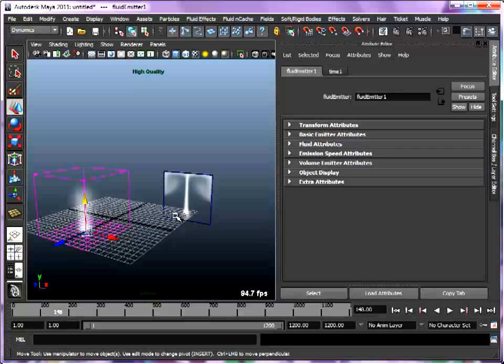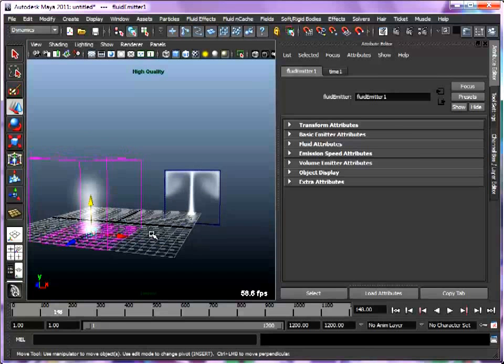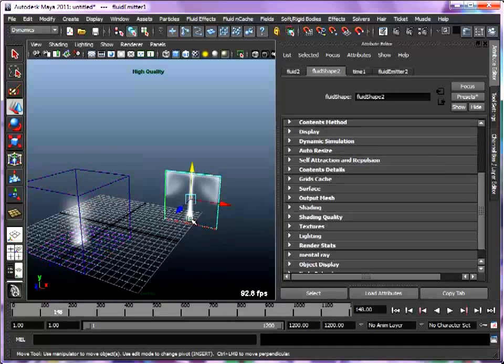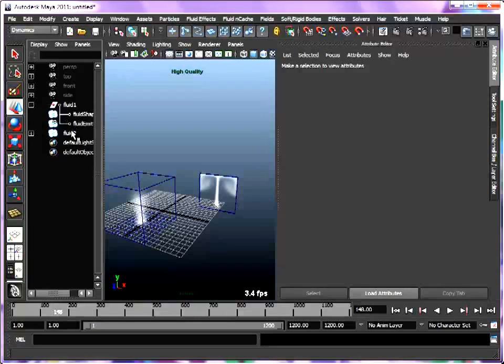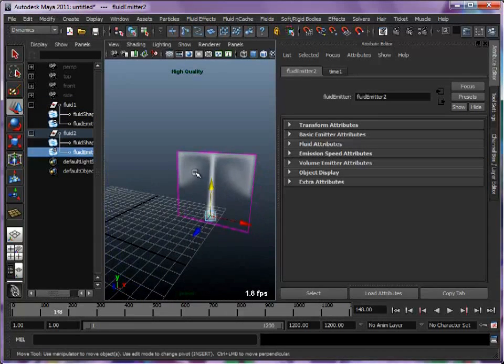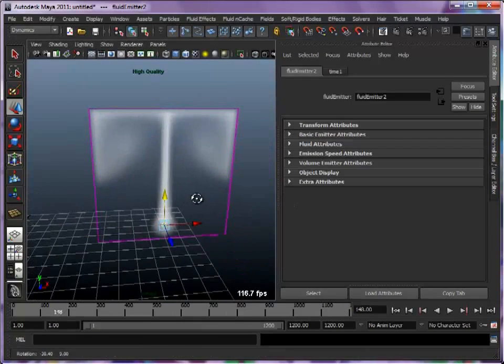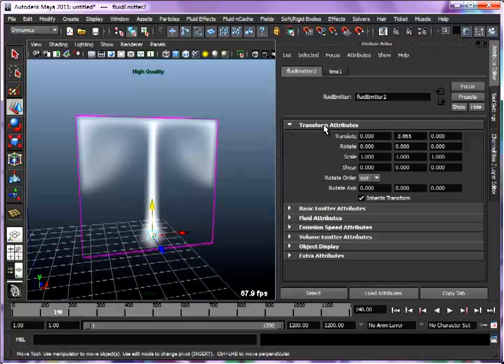Fluid emitters should be within the bounds of the 3D or 2D container. This emitter is capable of emitting density, temperature, fuel, and color. If we select the emitter in the outliner, fluid emitter 2, and open up the attribute editor, at the top we have regular transform attributes.